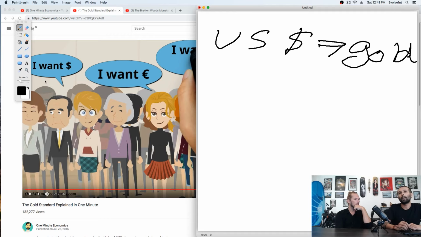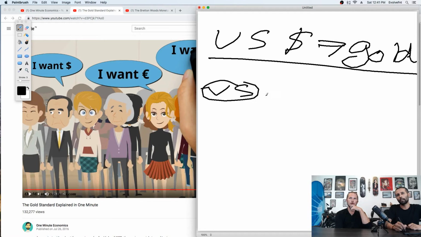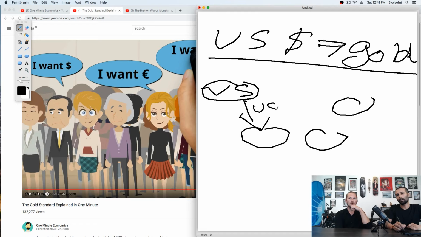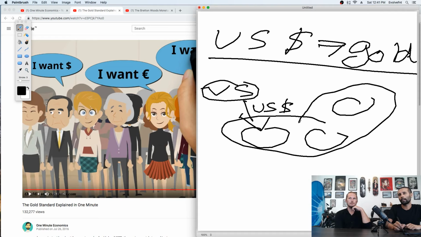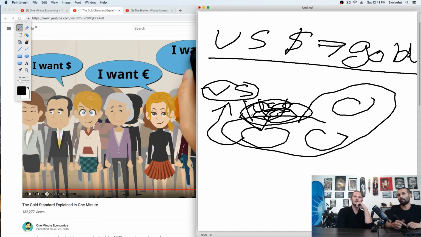So what happened, as in the video, is there's more trade going on. Okay, this is the US, and these are different countries. Now they are trading, and what are they giving? They're using US dollars. In the old days, they used to give gold and take the goods. So now suddenly all these countries have a lot of US dollars instead of gold. And that's why the France Prime Minister at the time was the first one to challenge the US, saying, I would rather have the gold back. He challenged the whole monetary policy, and that's when all these countries started to give all of these US dollars back to the US, and then they started taking the gold, right?